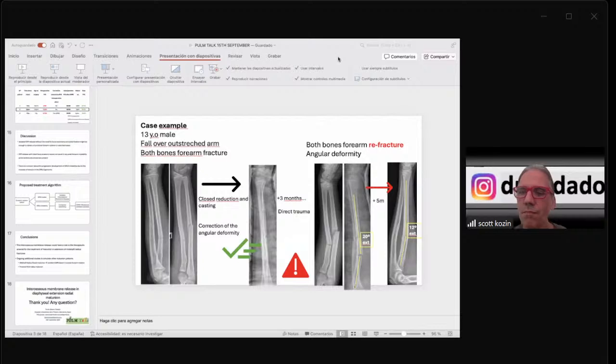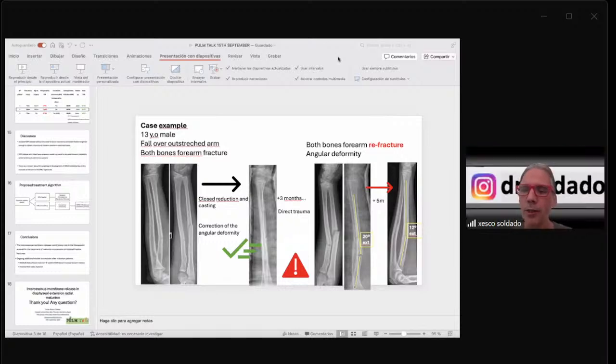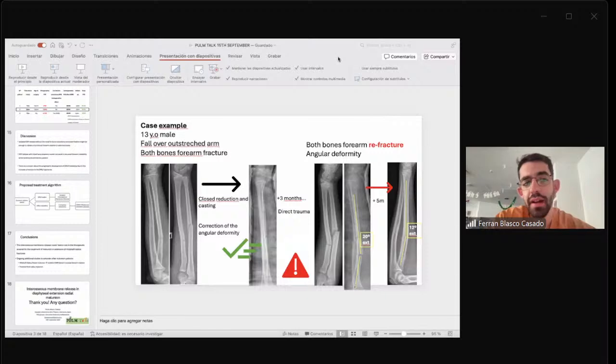What's interesting to me is it's an acute phenomenon. I've always wondered whether the interosseous membrane is scarred over time, or does it just happen? In your model, it's acute. Acute, yes. The model, in fact, is tensioned more than scarred because it's cadaveric. So in the model there is no scar, just tension more than scarring. Scarring would be what we understand happens in the patients. But the model is the tension that came with the deformity, I would say.